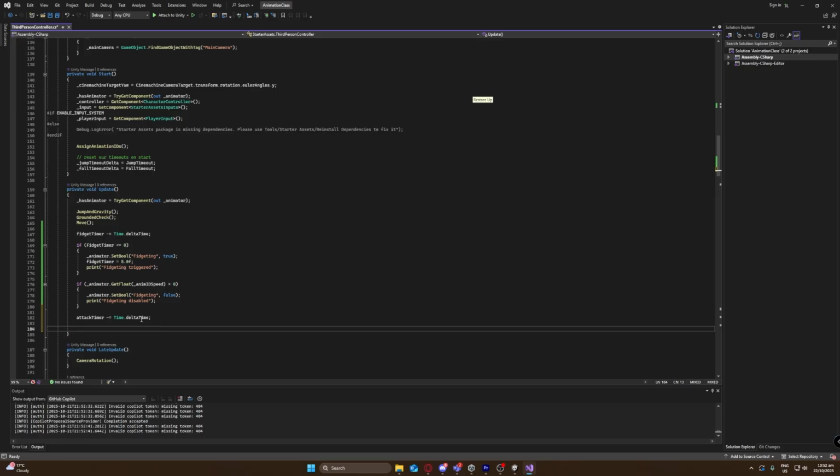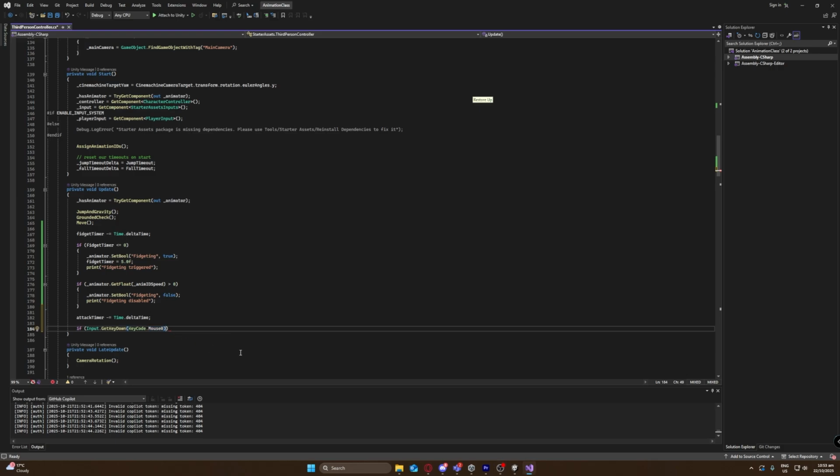Great. Then underneath we're going to say if, round brackets, Input.GetKeyDown. GetKeyDown specifically, not GetKey, right? GetKeyDown means trigger once as the key goes down, whereas GetKey does it every frame. Okay, and here we want to say KeyCode.Mouse0. Mouse0, if you hover over it, it says the left or primary mouse button.